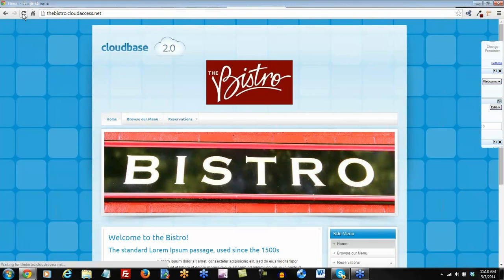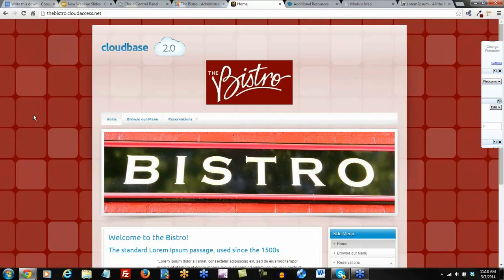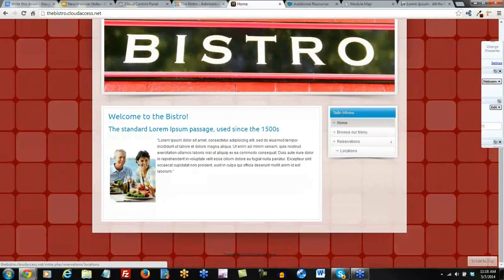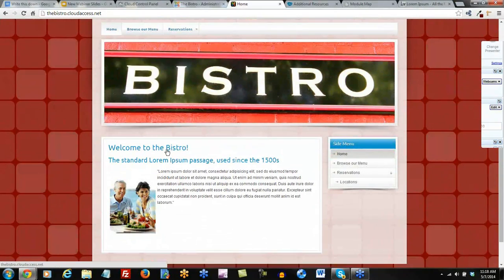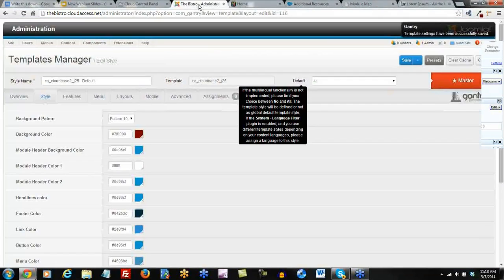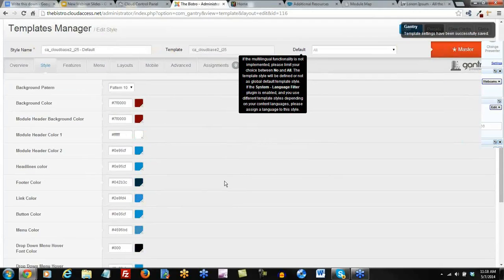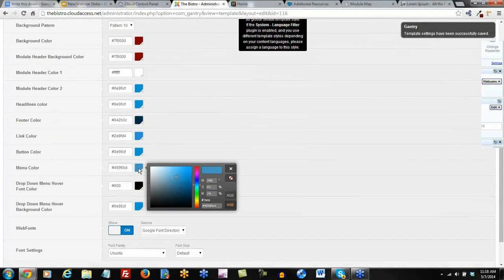Let's return to the front, refresh. So now we get our color there. We also want to change our menu colors, and we want to change our side module color, our module header. And once we save our headings, we can also do our headings in our menu. Those are going to be the same option, I believe, back here. So let's do module header color here, change this one, and save. I believe we should do our menu color as well.